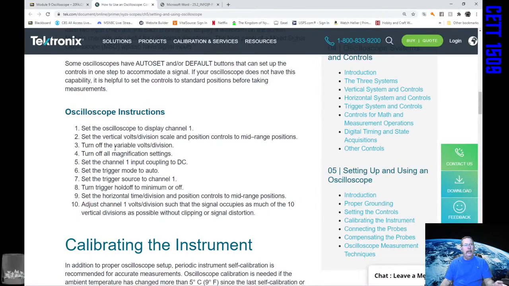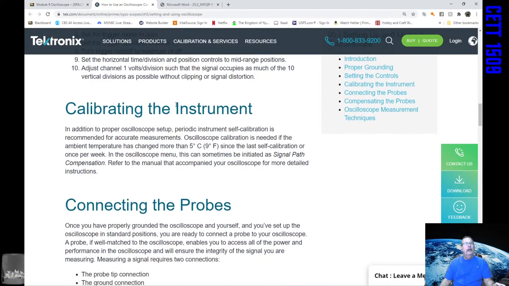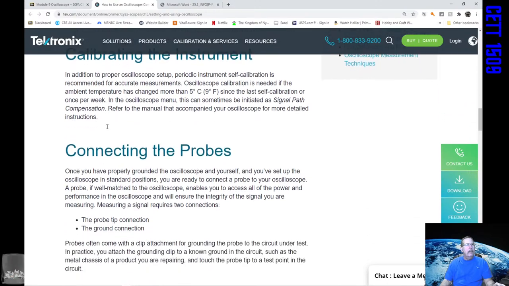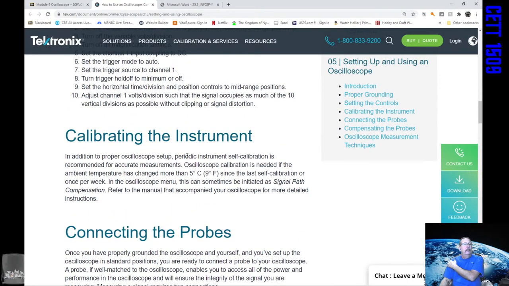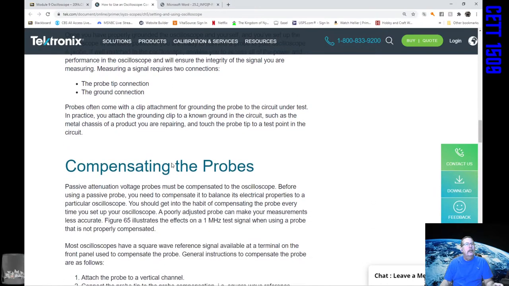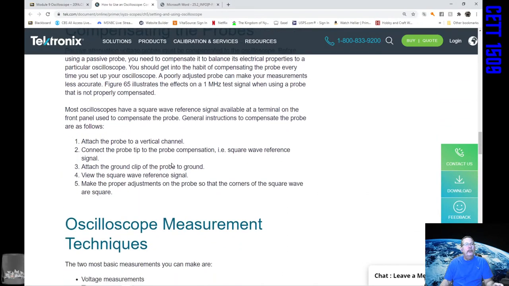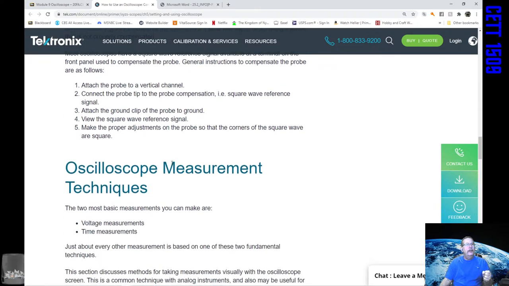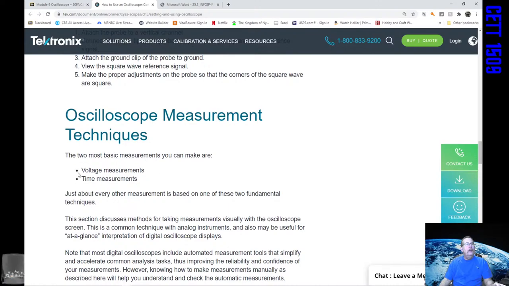It's got different channels that you can plug into. It can be calibrated. We'll be calibrating the ones in the lab also. The little probes will connect to it. I don't have an oscilloscope with me because they're up at the college. The probes actually isolate a little bit, and might have a resistance buffer or something like that. You can do both measurements of voltage and time.